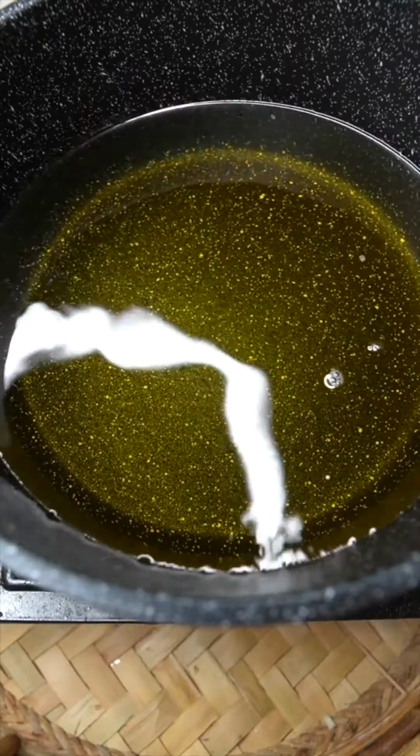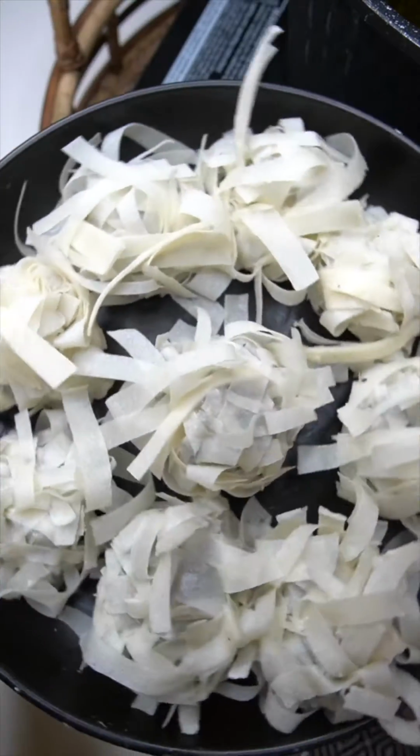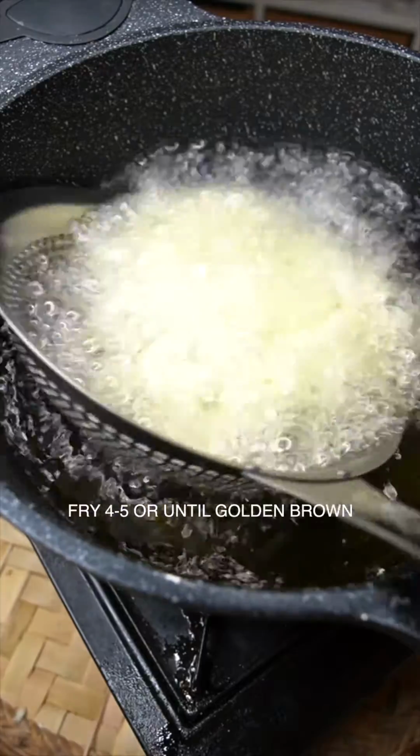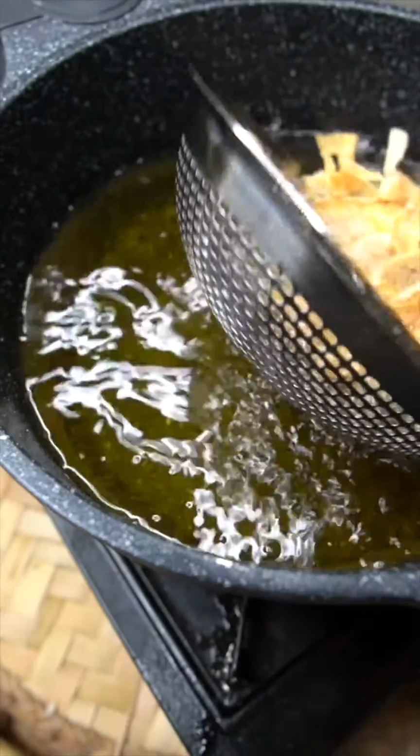Next, in a frying pot or pan, heat up your oil, place a bamboo skewer in the oil. If it bubbles around the bamboo skewer, then your oil is ready. Next, fry this for 4 to 5 minutes or until golden brown. Once complete, remove and strain, set it aside, let it rest.